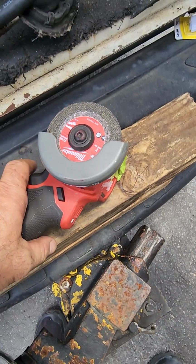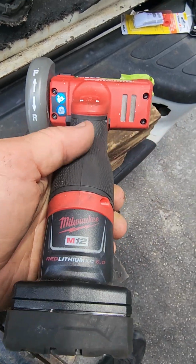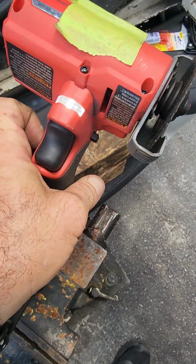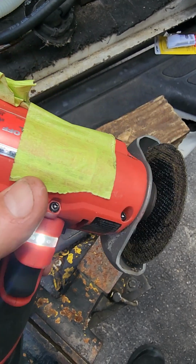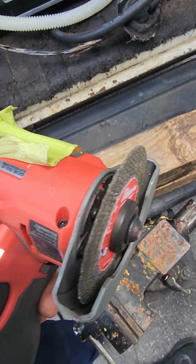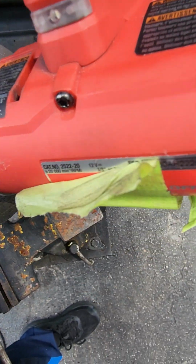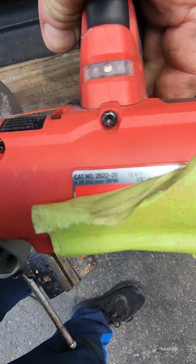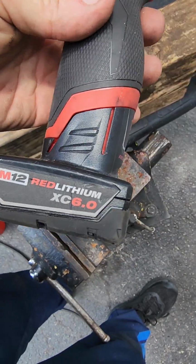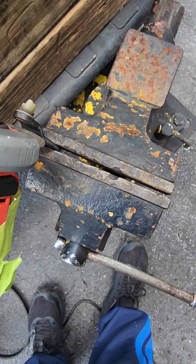Now the way I plan on doing it is maybe a little unconventional, but the M12 Milwaukee, model 2522-20, and I happen to have it with the 6.0 battery. So what you're going to do is we're going to grind this off here.